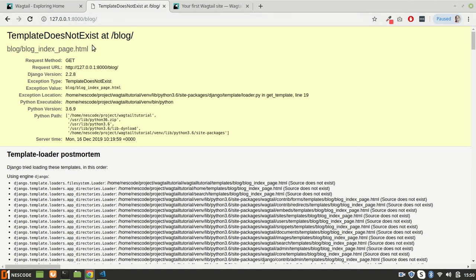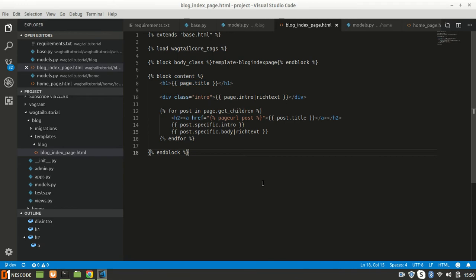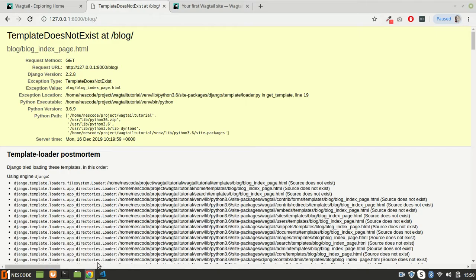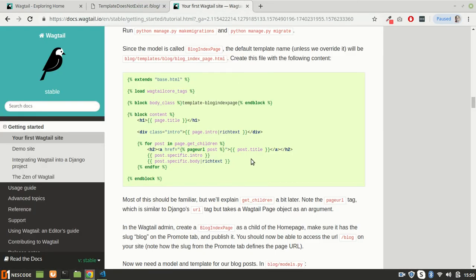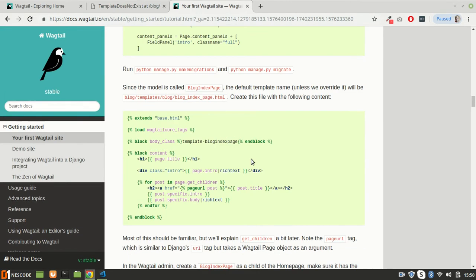So it says template does not exist, but the template exists. What is the error? Let's go and check. So it says blog templates blog.